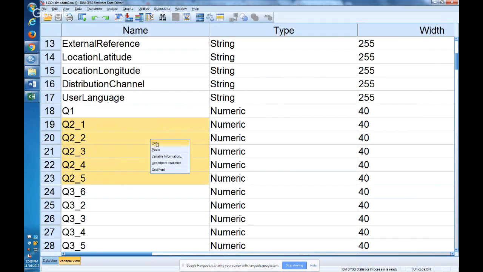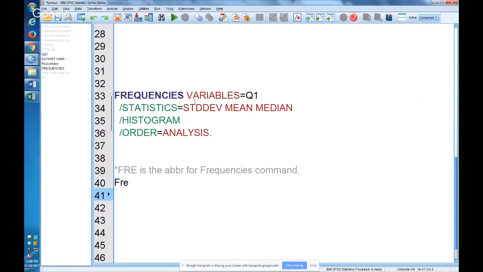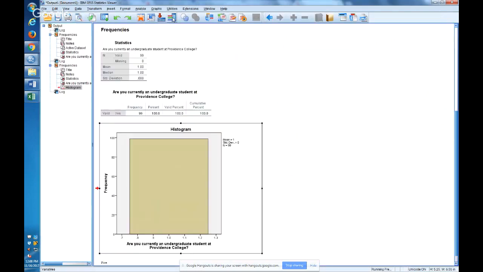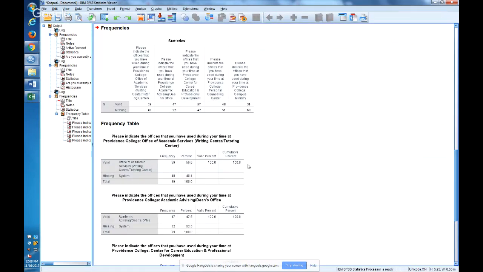SPSS doesn't let you Control-C copy, so you have to right-click copy. It will allow me to paste here. It starts with a letter, ends with a period, and now it can run the frequency command on these 5 variables. Cursor anywhere in this, call it a sentence, hit the run or Control-R, and then it generates frequencies for these 5 variables.